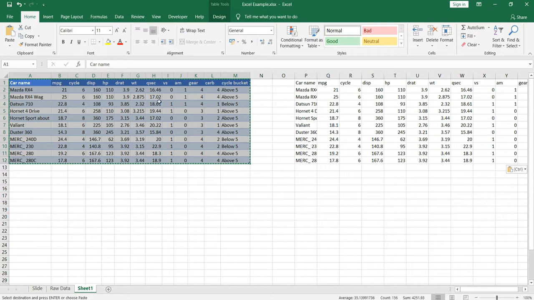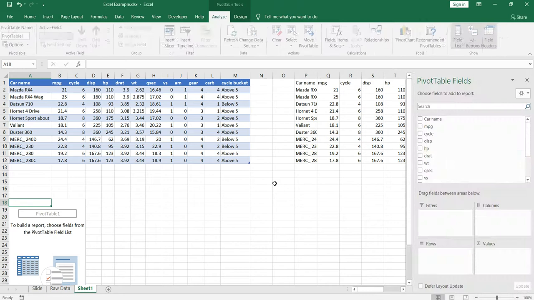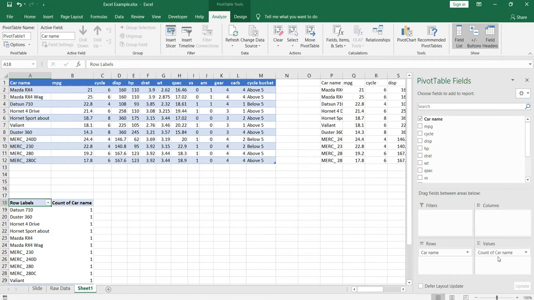I have selected this entire data range. I'll go to Insert, then Pivot Table, existing sheet. I'll select this cell where I want my pivot table. I'm just taking car names and count of car names.